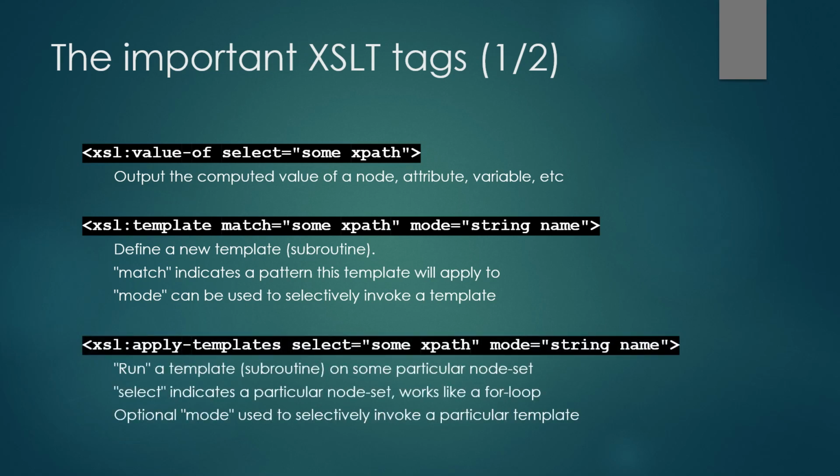So template defined this kind of subroutine type of thing. To use it, we use a tag called apply templates. It has a select query. This has a match, which means I will allow anybody who meets this pattern into the guts of this template. Here, this is the outside. This is sort of like calling the function. And so we're going to give it some input data.